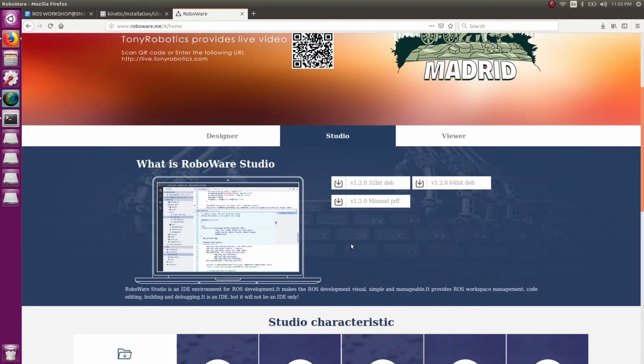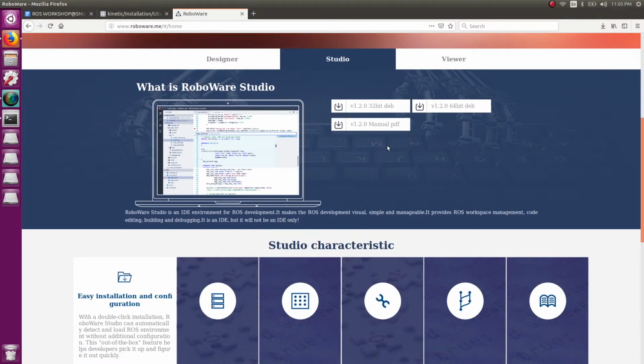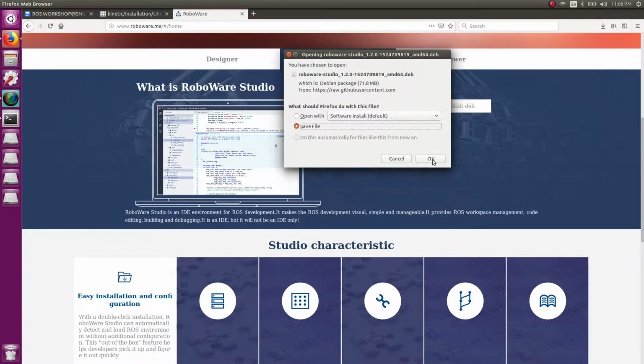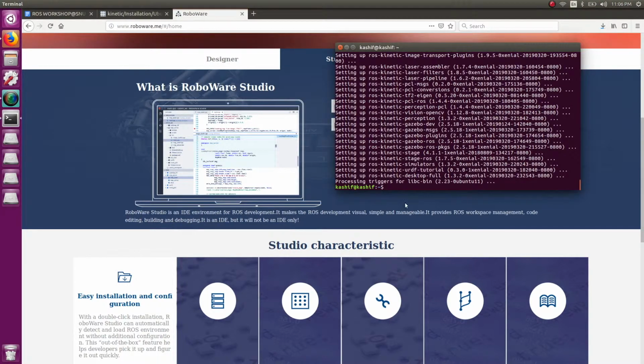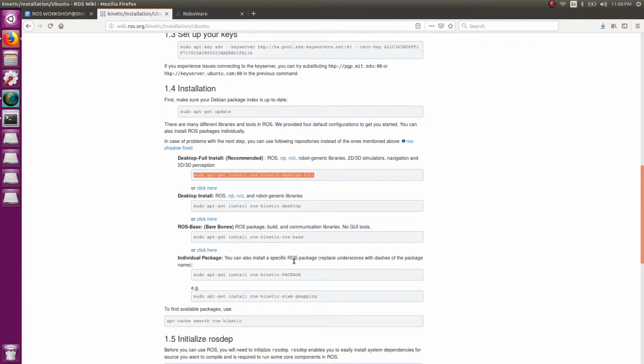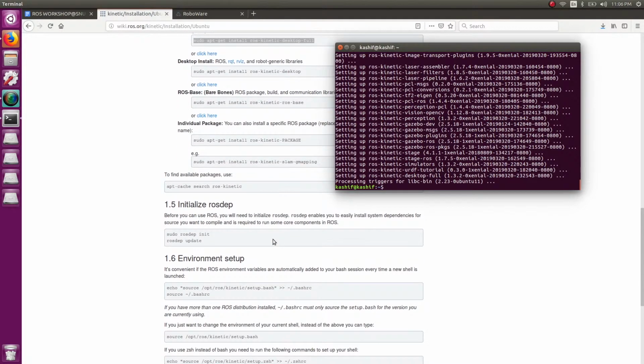Go to the Studio tab, and depending upon the architecture of your computer, select the specific version. It could be 32-bit or 64-bit. Mine is 64 bits, so I will download this one. Hold on, yeah, click on save. Anyway, I actually double clicked over here, so that's why two download boxes popped up. Anyways, meanwhile it's downloading, let's check. Okay, this process has been done successfully. Now let's go to the next one.